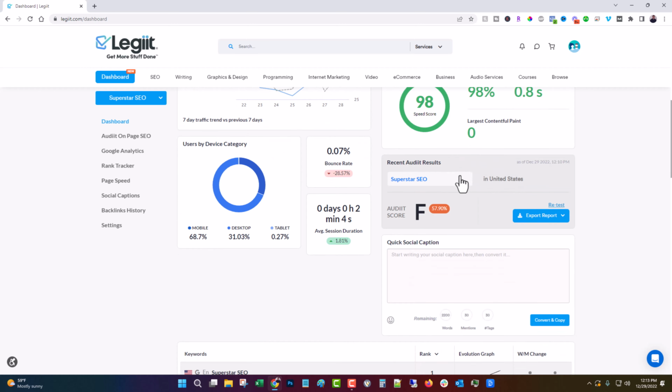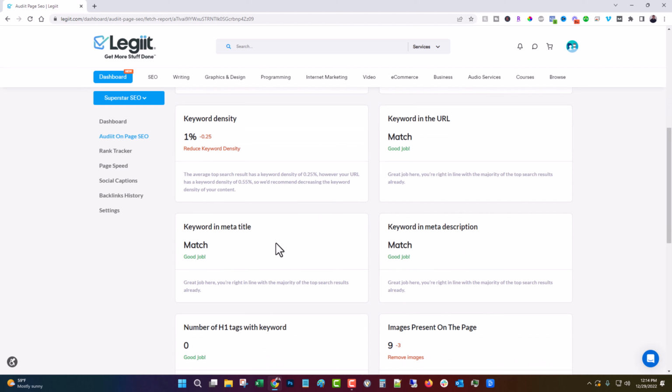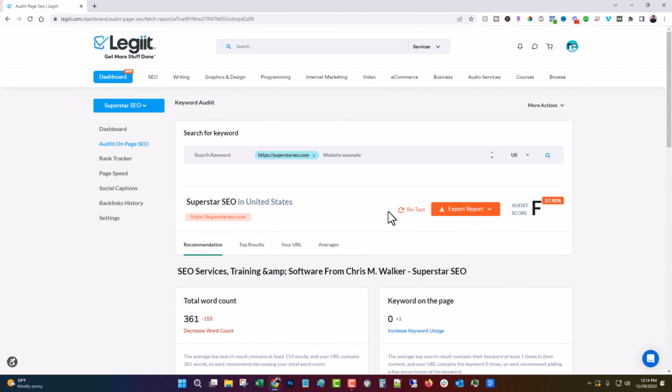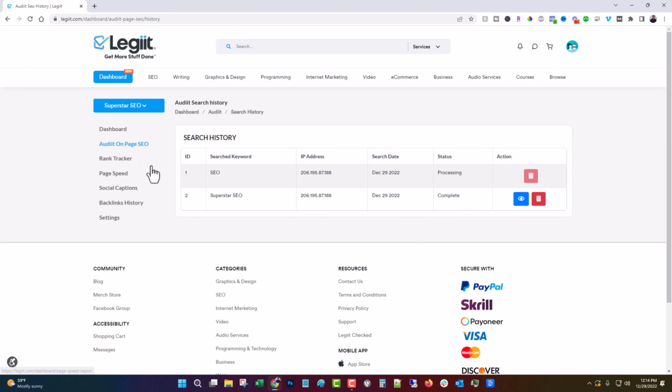So I need fewer words. I have the keyword, increase the keyword, reduce keyword density, the keywords match, and so on. You just follow all of these and you're going to get better SEO ranking. This is something that other tools charge hundreds of dollars a month for, that is yours for absolutely free. And if you want to try a different keyword, you can. So I don't really know. Let's just do SEO. I don't know how well that's going to go because it's not really a term that I'm optimizing for, but that'll come back in a few minutes.